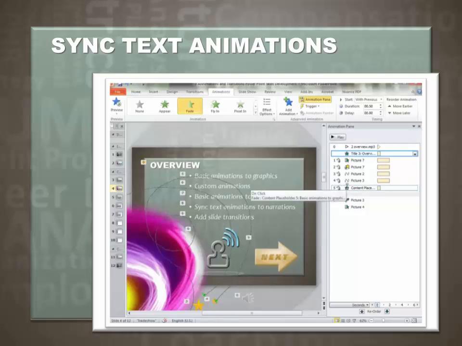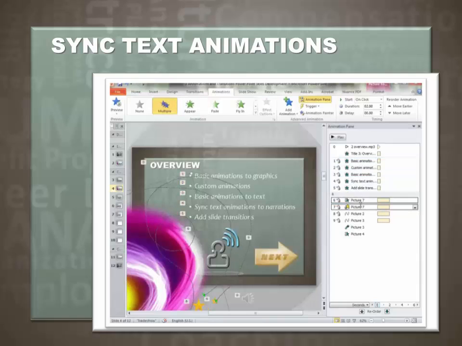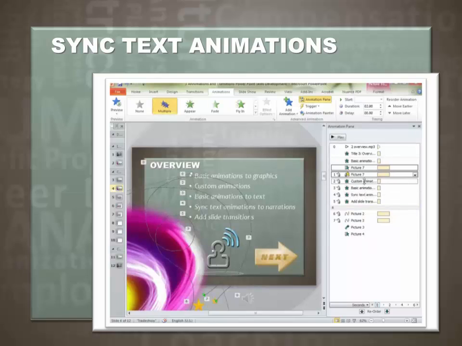So let's move the text up first. As you can see, none of the text is visible here. If you select the arrow, now you can see each one of the text. So we want to move the picture, the first animation, up under basic animations. Follow the same process for custom animation, and then the grow to shrink, we'll move it down one.